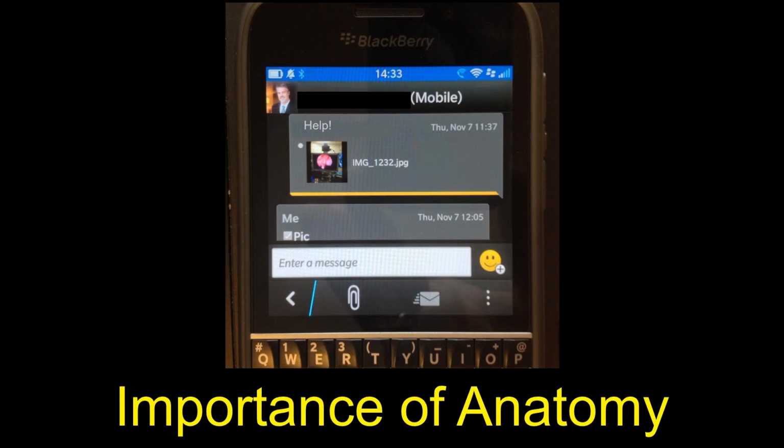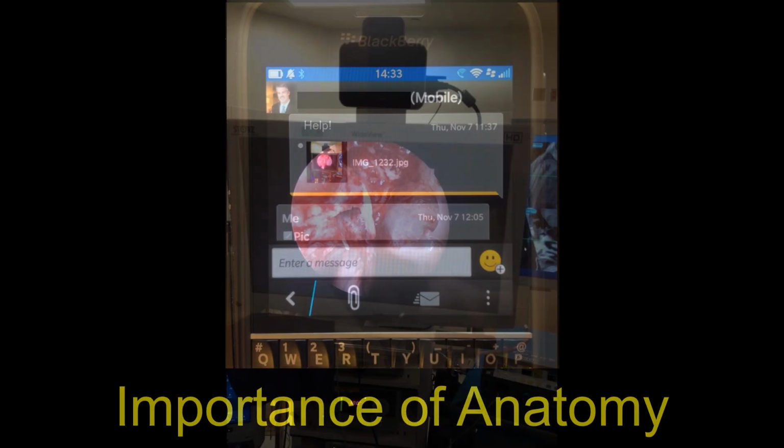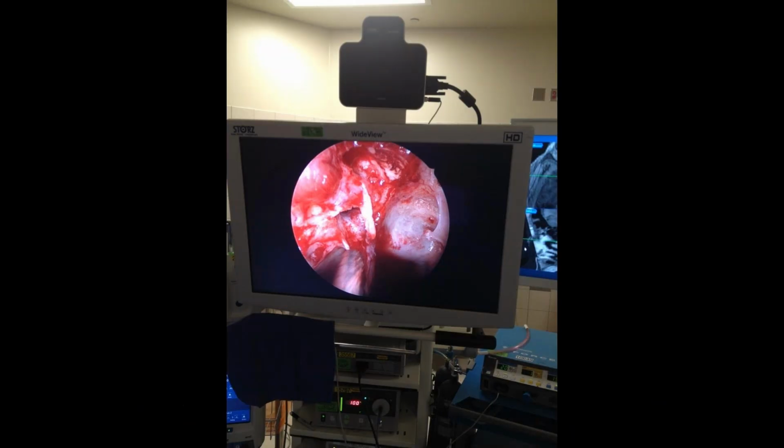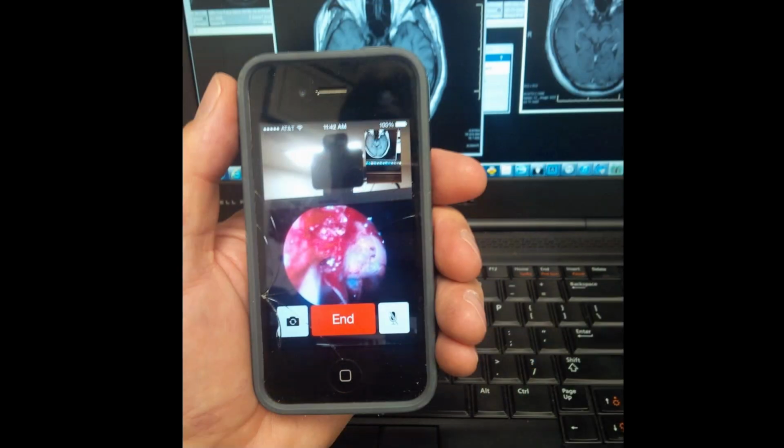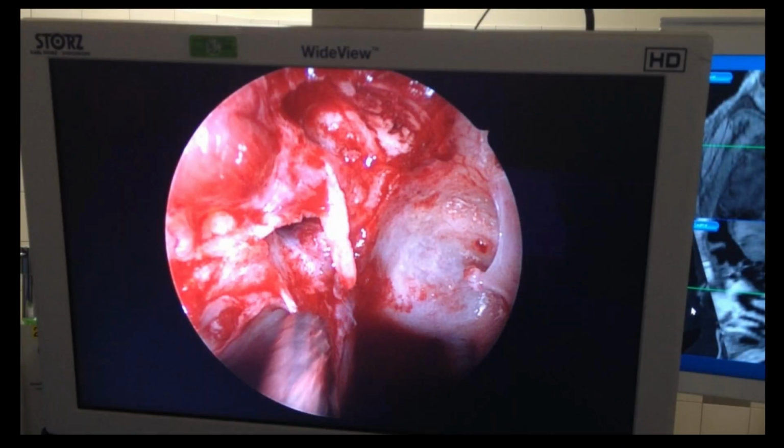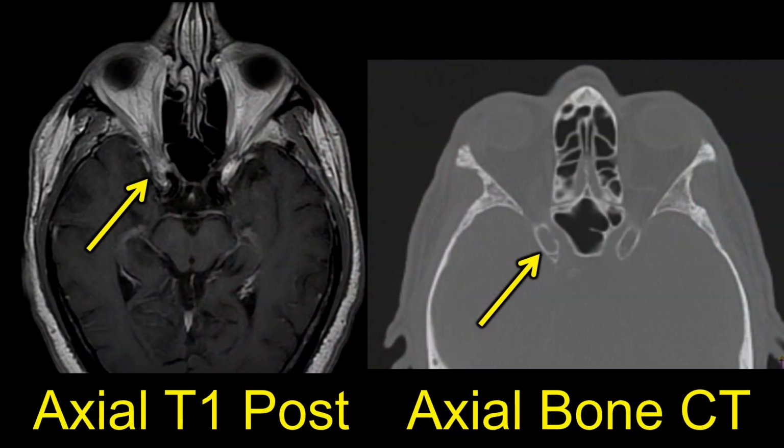Now, one of our sinus center surgeons one day was doing an OR case, and he texted me "help" and sent me an image of what he was looking at. I pulled up the image, and it was just what he was looking at in the OR. I had no idea what it was. Then his resident starts FaceTiming me, showing the image. I still have no idea what he's looking at. I can't tell from the bottom of this hole exactly where he is. But I pulled up the patient's images, and we started to go through them.